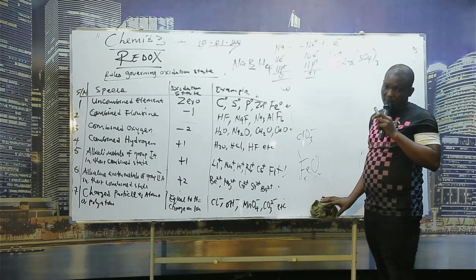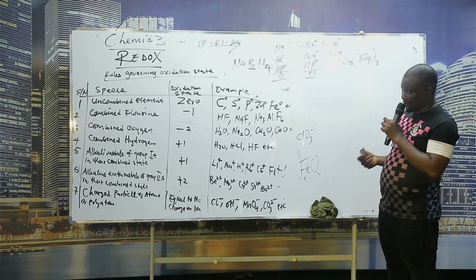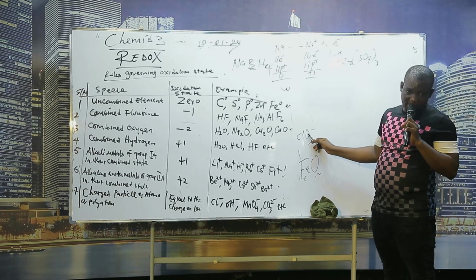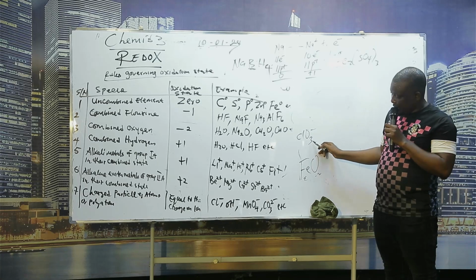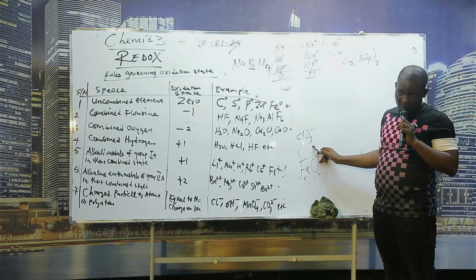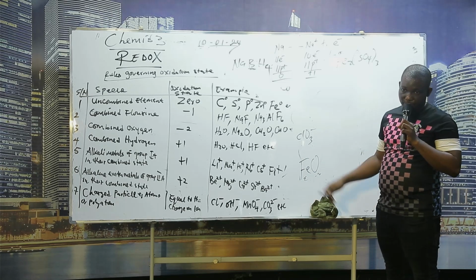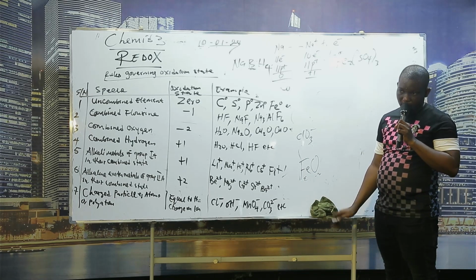Since JAMB is going to be multiple choice, you don't even need to solve this. Maybe there's no space to solve. You know that oxygen is -2. You know that there are 3 atoms here, times what do you have here? -6. What number will go with -6 to have -1? 5. Simple.